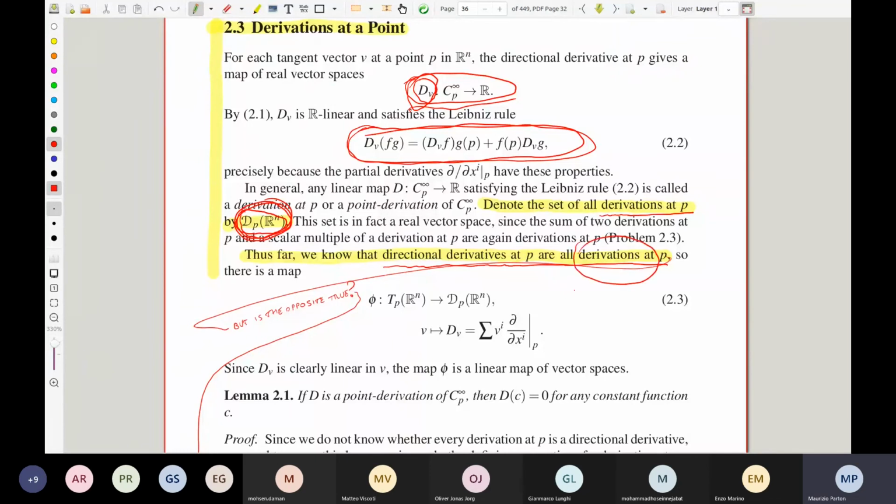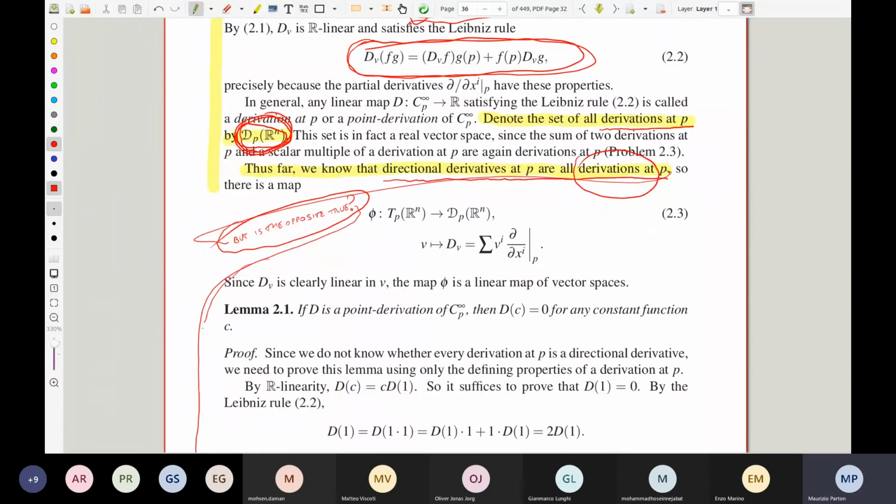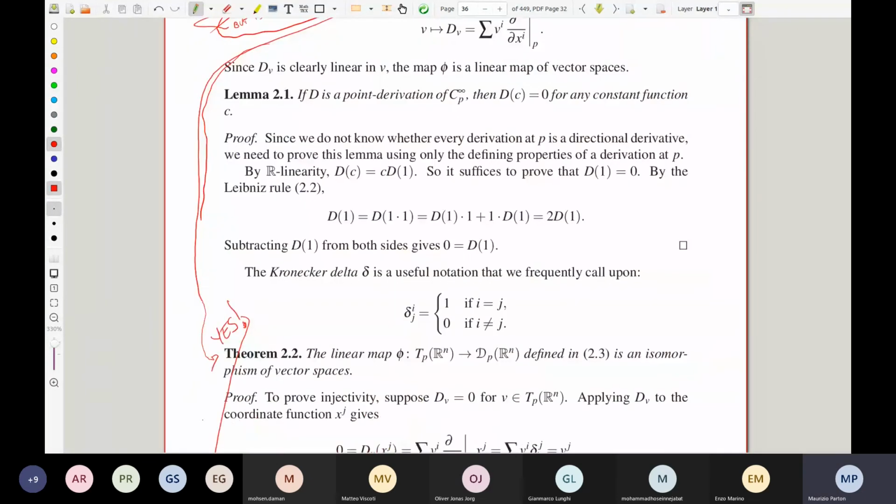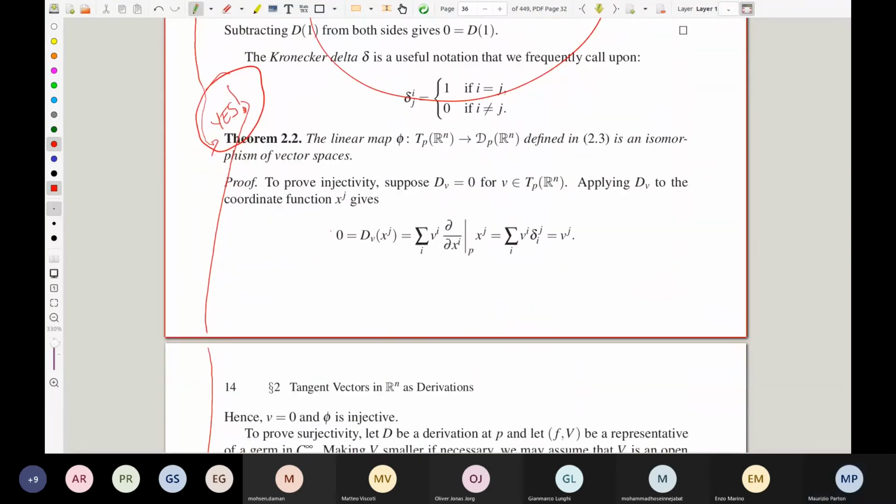Are all the derivations at a point given by the derivations along a certain vector? Is not only the question clear, but it is very natural to ask this. And this is asked here. Is the opposite true? And here you can find a very big arrow taking you to the answer. Yes, this is the answer, but please trust me, because otherwise we sleep here. And yes, there is another arrow.